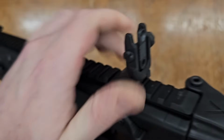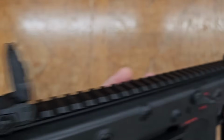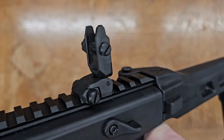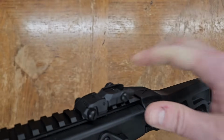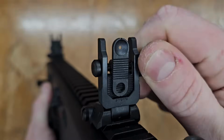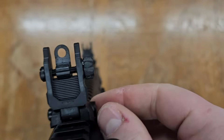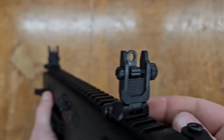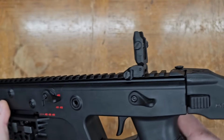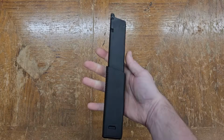Oh yeah, the sights. This gun actually comes with irons styled after the Kriss plastic backup sights, which as a fun fact were originally developed in conjunction with Magpul. Unlike the Magpul backup sights, these don't lock in place, just flip up and down at will, with the front sight adjusting for elevation while the rear sight adjusts for windage and has both standard and CQB apertures. Frankly, it's 2024, and even for real steel I wouldn't go out of my way to get backup irons for a gun like this, but it's a nice inclusion and they weigh next to nothing, so might as well keep them on there. That's the gun, and the magazine is interesting too.